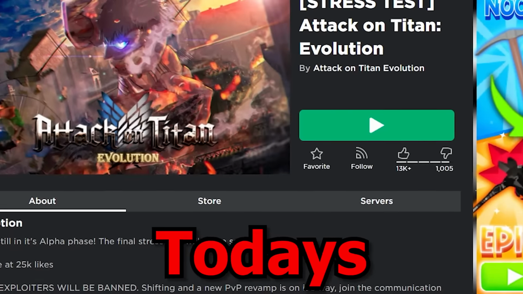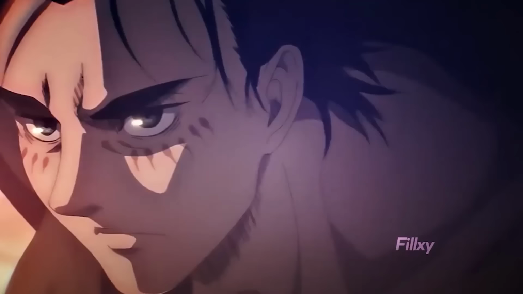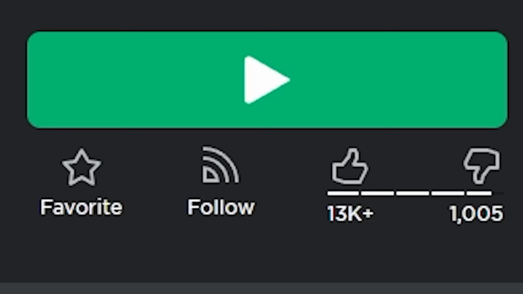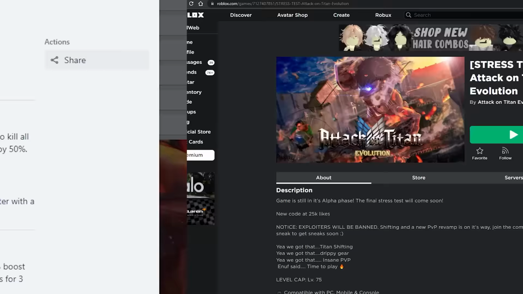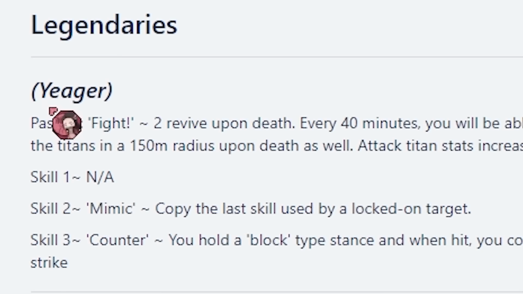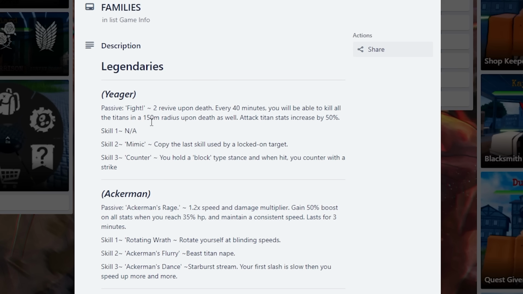Alright, in today's video, we're becoming the one and only, the legend himself, Eren Yeager, in Attack on Titan Evolution. And guys, basically for today's video, first of all, we have to look like Eren. Second of all, we have to get the Yeager family. And basically, this is a 0.1% chance. And I bought around 11,000 Robux, so hopefully we can get it.